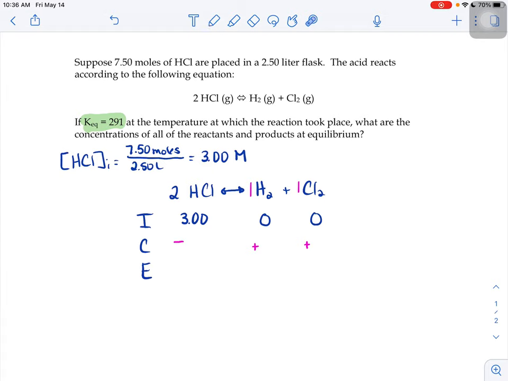We do know that whatever number hydrogen is, that the chlorine change number is going to be the same. And we also know that because of this 2 in the balanced chemical equation, that this change number, whatever it is, is going to be twice as big as our hydrogen and chlorine numbers. So let's call the change that happens to our hydrogen x. That would mean chlorine would be x as well, and the change for our hydrochloric acid would be 2x. Our equilibrium concentrations would be 3 minus 2x, x, and x.